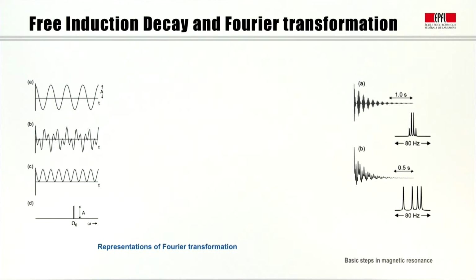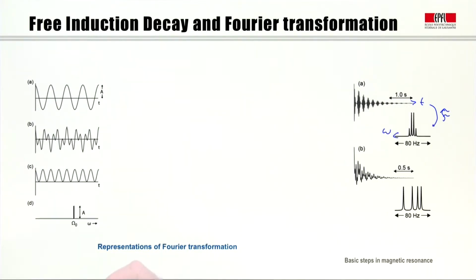One of the challenges of NMR is that we start by observing a free induction decay such as this, and that the human eye is not well equipped to perceive the frequencies that are contained in the signal. And therefore one needs a transformation from the time domain signal that we have here into a frequency domain signal that we immediately recognize, in this case a quartet. And it turns out that the transformation to go from the free induction decay to the spectrum is known as a Fourier transformation, which we write like this.